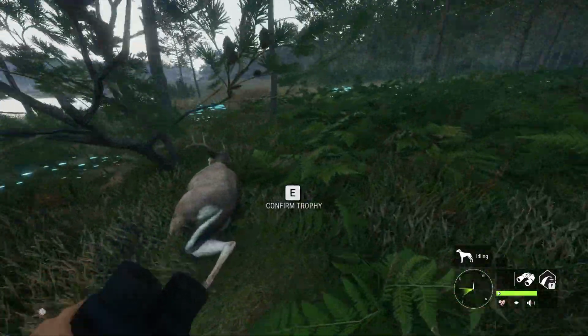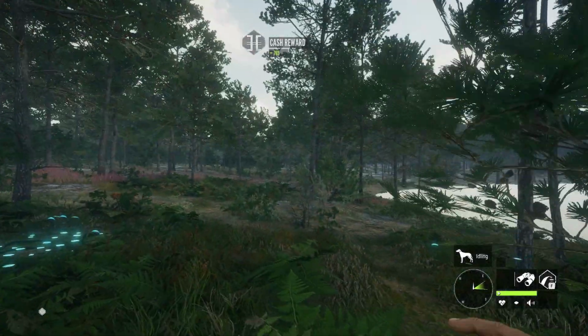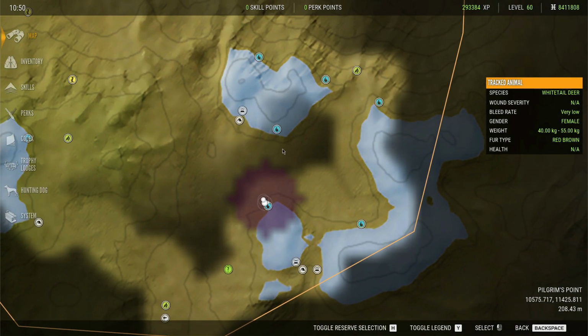There is that little buck. Let's go ahead and grab this dude. 195.60, so it is a gold, which is nice. Let's hopefully find ourselves some other good-sized whitetail deer over at one of these other lakes.